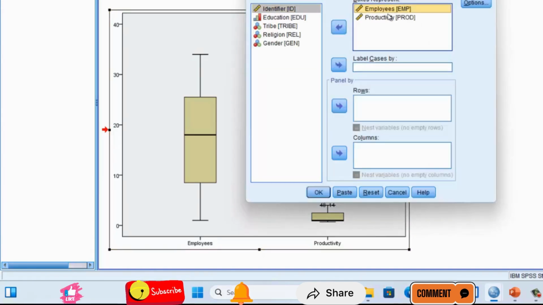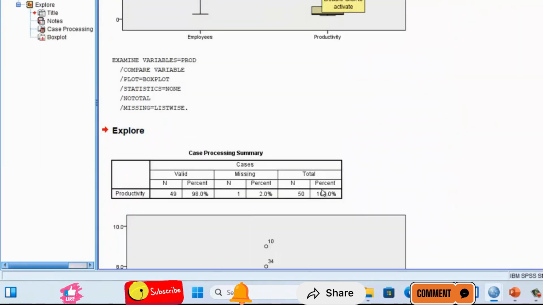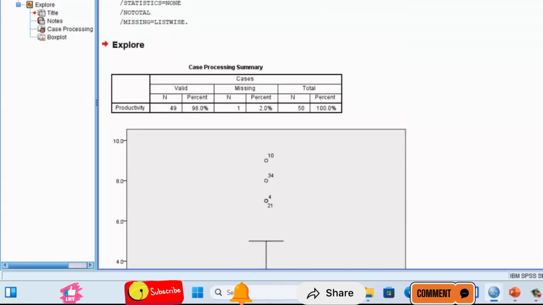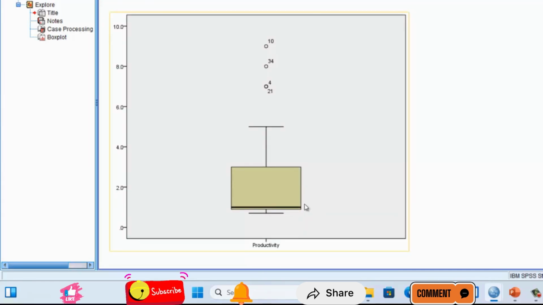Let me take out employee from here. Okay, now I have productivity. I want to have a clear view of the boxplots. So okay, now I have the boxplots for productivity. You can now see that there are 4 outliers here.